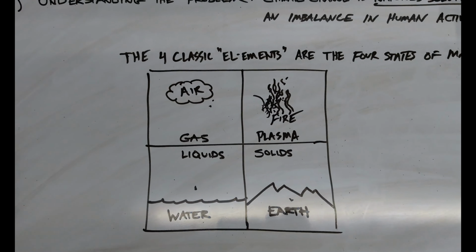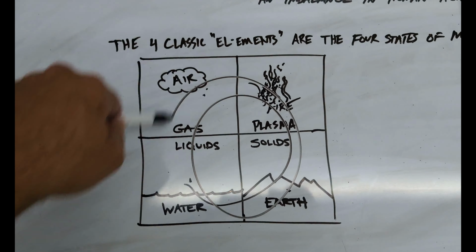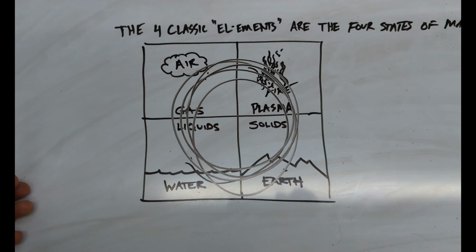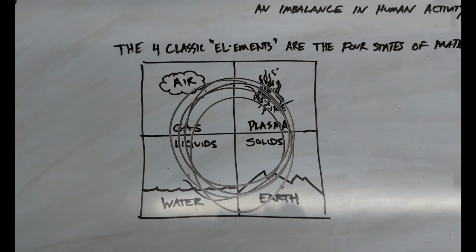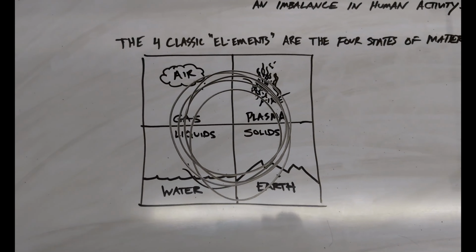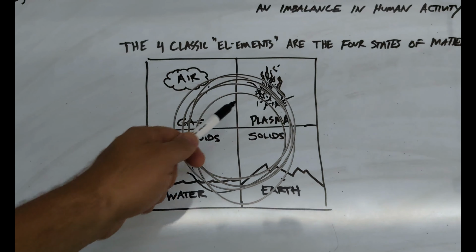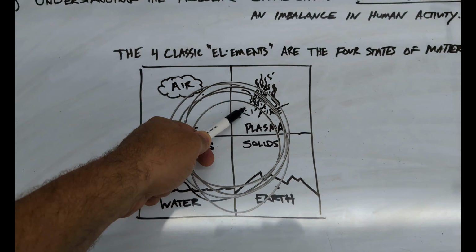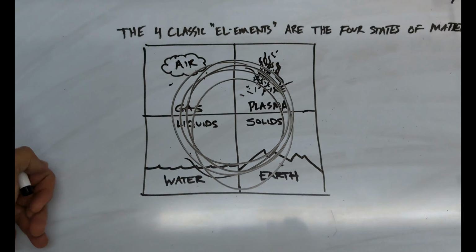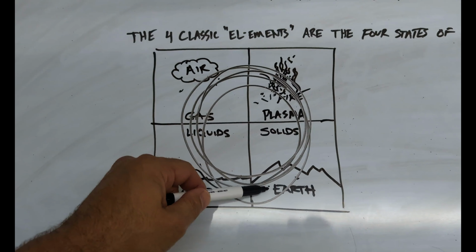Nature uses the power of the sun and the power of the tides and the power of gravity and all the other things to mix around all the 4 elements. So that's what a hurricane is, that's what a tornado is, that's what a flood is, that's what a drought is. These operations that we see in nature are being exacerbated by our activity because nature has to find a way to balance what we've done, which is just done too many things and burned up too much fuel. So nature does what it does and mixes these all around with storms and crazy weather and everything else so that eventually the carbon can get settled back down into the earth.